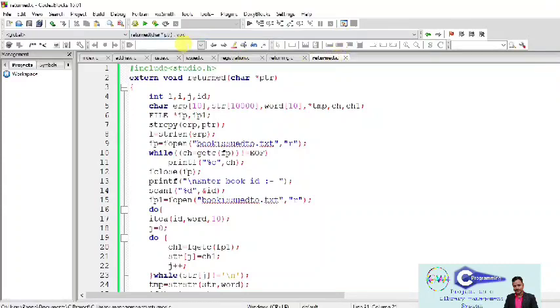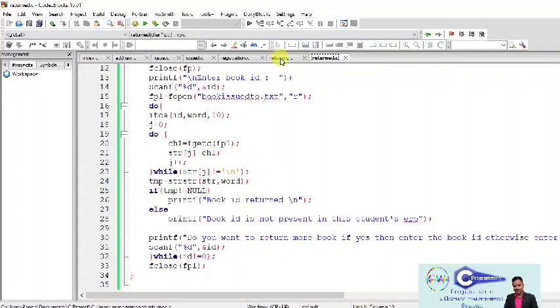First of all, we have to execute this, build it. There is one error: include stdio.h. What is the error? Our error is this one, and again compile it. What is the error again? Sorry, spelling mistake. I have written studio.h instead of stdio.h, and again run it. Here we are again, find book issued to. What is the error here? Here we are forgetting that this is a pointer type, and again start execution. Yes, now there is no error.